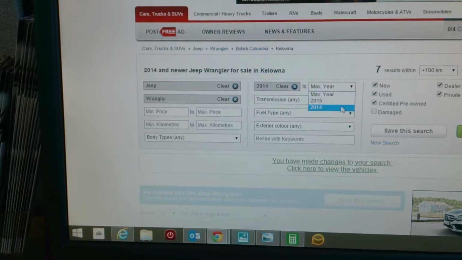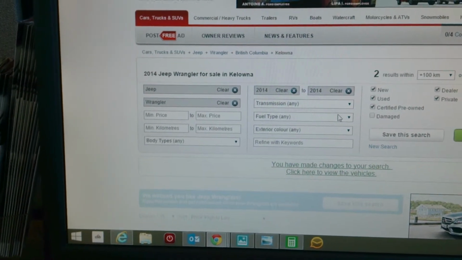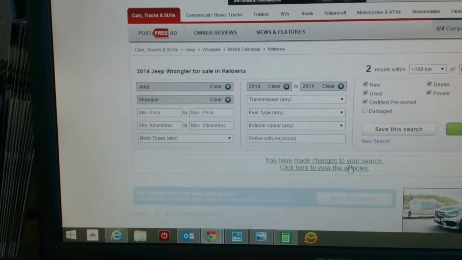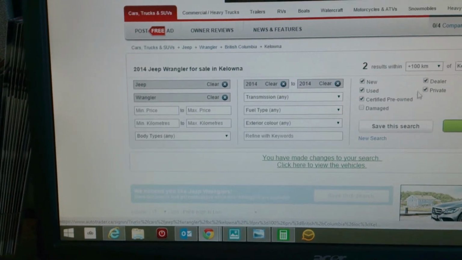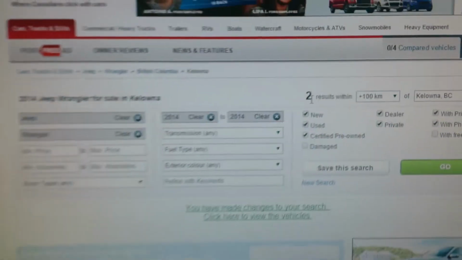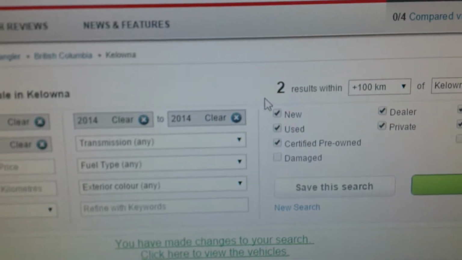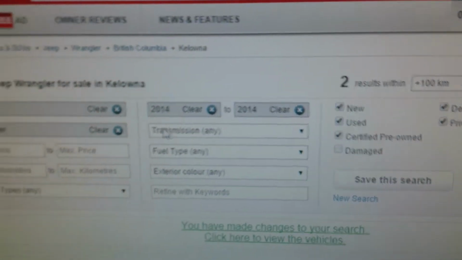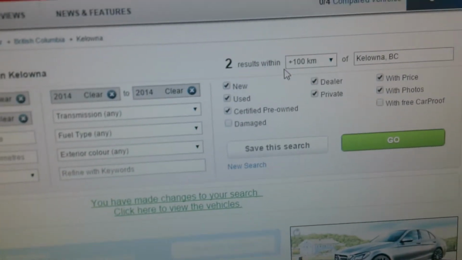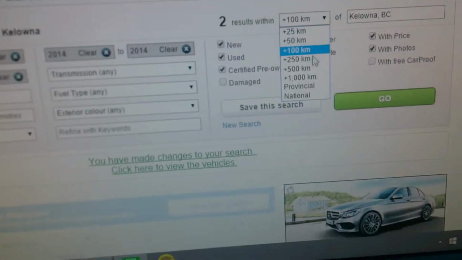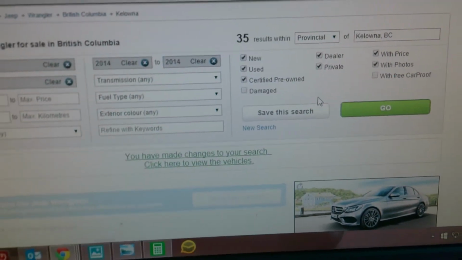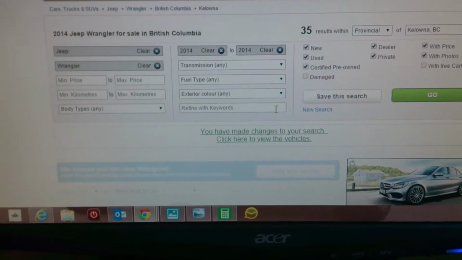And guys, there's a lot more ways to find money in your budget than reducing your car payment. I know on those TV shows. Here, now watch. Sorry, I'm rattling off. There's 2 vehicles, 2014 model year, Jeep Wrangler in my area. So I'm going to expand my search provincially. Now that's going to give me a really good indication. 35 vehicles, perfect. Lots to show from.